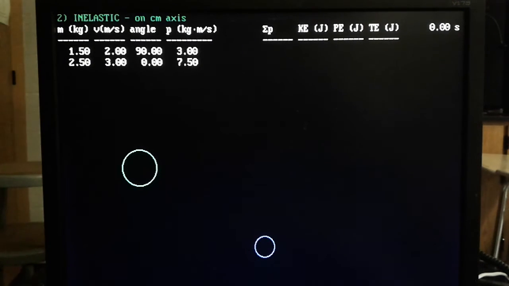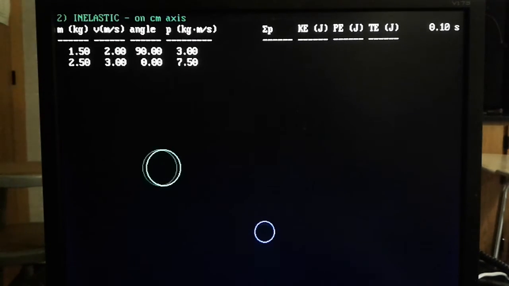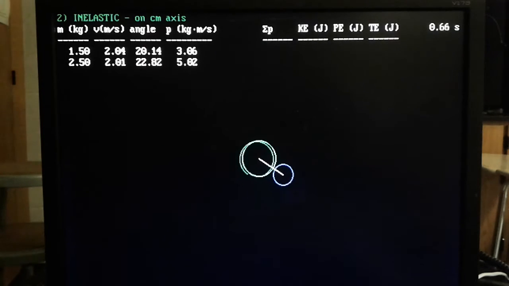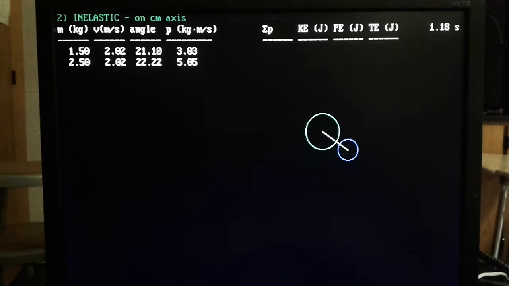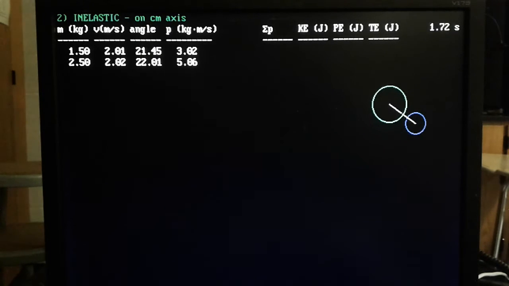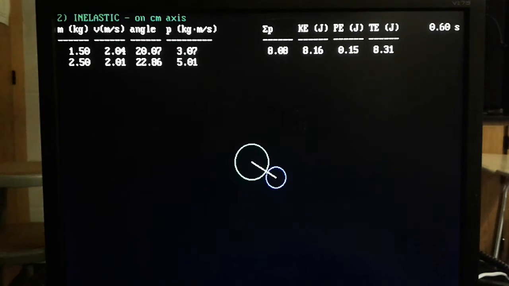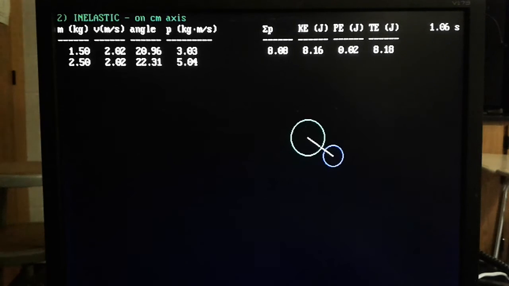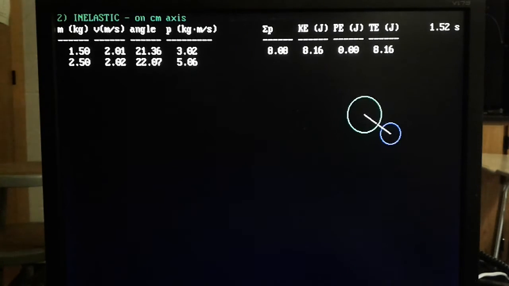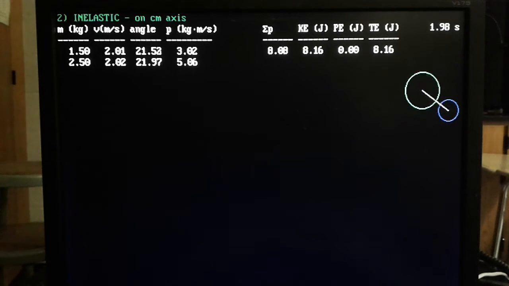Here we have an inelastic collision. They're going to hit at the center of mass and then move on together. Find the final velocity of the two of them stuck together. Now they're settling down, approaching a final velocity. Watch what happens to the energy. There's internal friction. The momentum is transferred, but the internal friction absorbs the energy, turns it to waste heat.